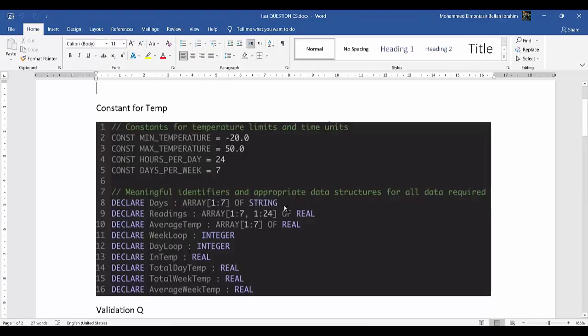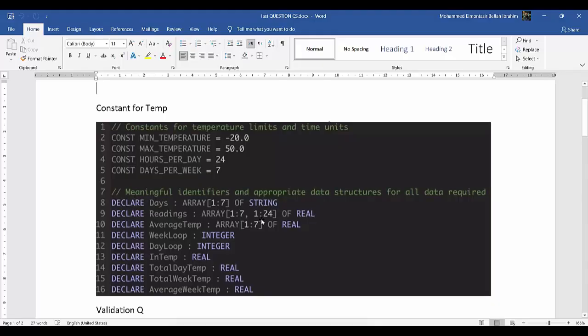Of string means the type of the array. So I have to declare also the reading array. It's 1 to 7 and 1 to 24 for each hour and each day. And this one is real because we have decimal numbers here. Once we read, we may find a decimal number. So that's why I'm using real for a decimal number.